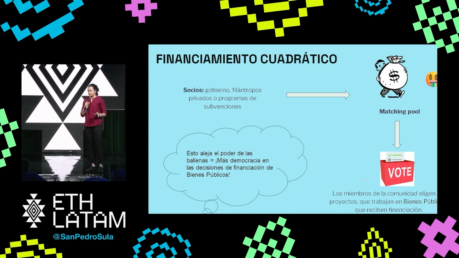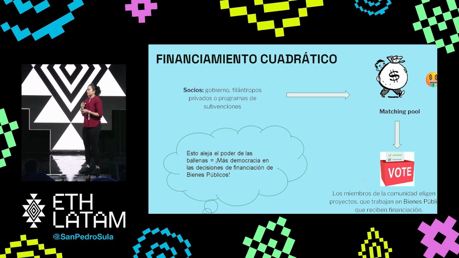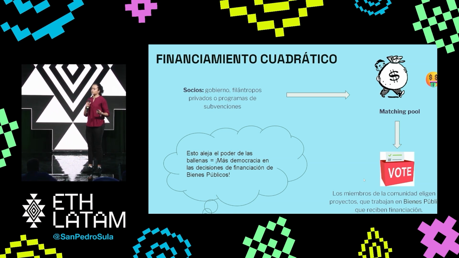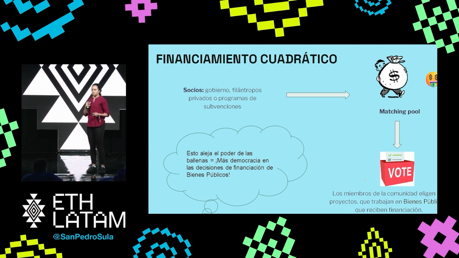The key idea here is that if you look at the traditional financial system, a lot of times power comes from people or organizations that have a lot of money. Whereas with this type of funding, the difference is that we as a community get to indicate what we think is important for us. And our vote then reflects directly in terms of how these projects get funding. So, you know, we all matter more than individual wills.